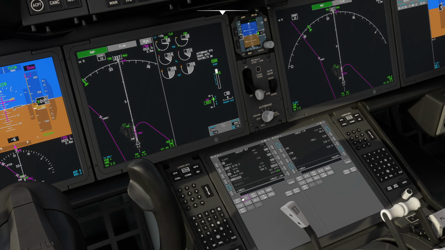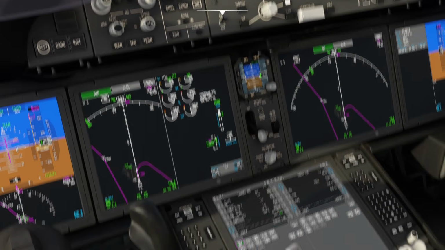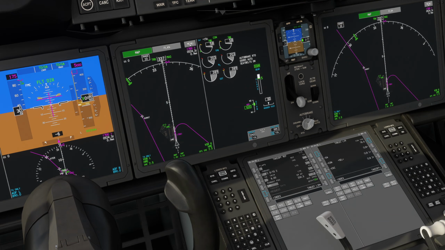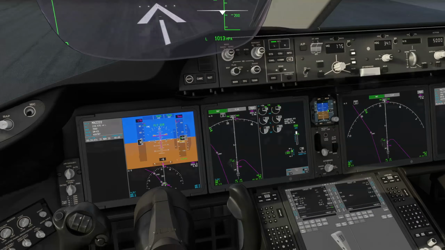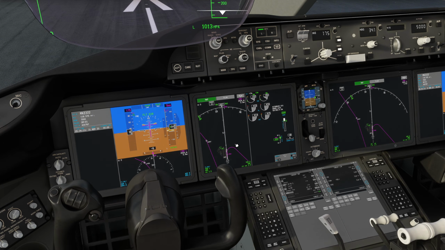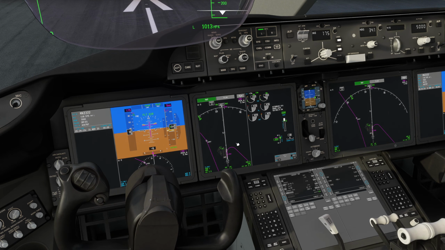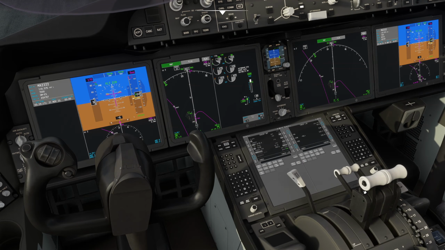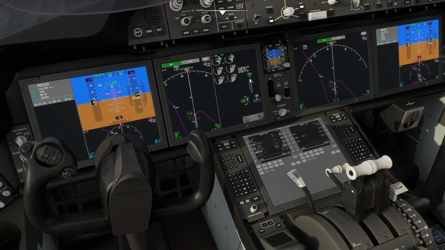So what I need to do is force it into the correct thrust that I want it to be. I'm hoping actually when I set thrust it will reset that. This is because of the way I've reset the sim. The real airplane would never be done like this. So we go 20 TPR, bit of forward, a little bit of right aileron in. Airplane's rolling, and then we're going to press that button.